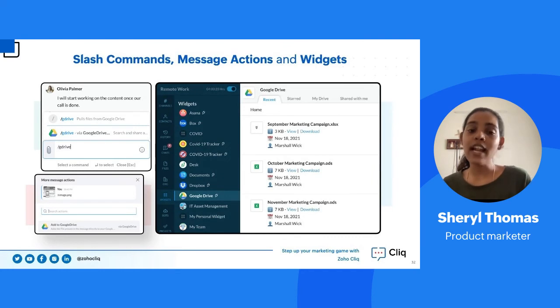So there are other several components also supported across different apps in Click that you can use to minimize context switching. In our team, we specifically have designed a tool called Design Request Tool, which our team members use to submit requests for designs in the channel with the details about the particular design, the due date. For example, let me say that I had to come up with a slide deck for this webinar, and I needed the help of my designer to format it.